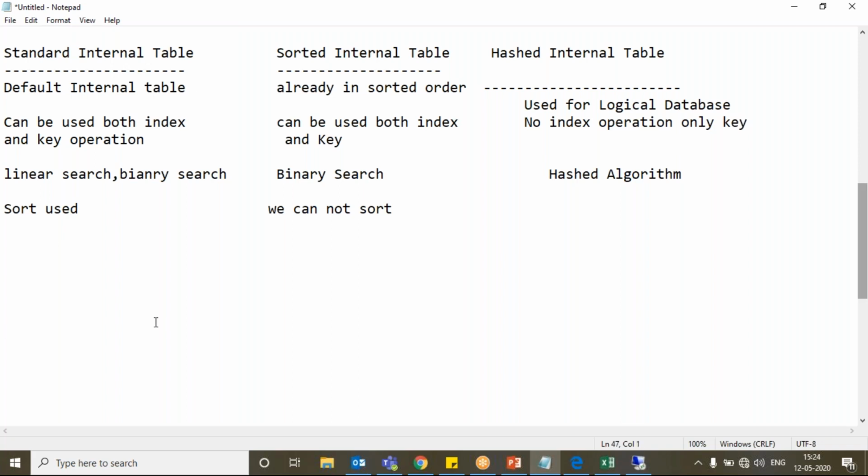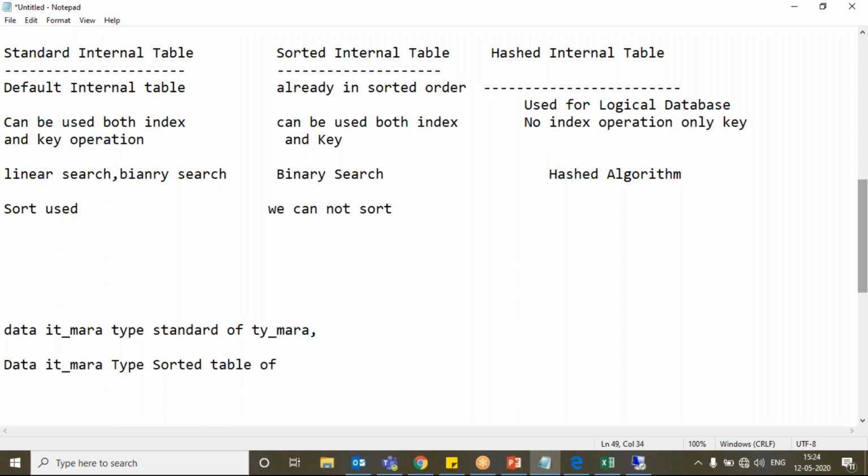Normally you declare a DATA statement: DATA IT_MARA TYPE STANDARD TABLE OF TY_MARA. Same way you can also declare DATA IT_MARA TYPE SORTED TABLE OF TY_MARA.